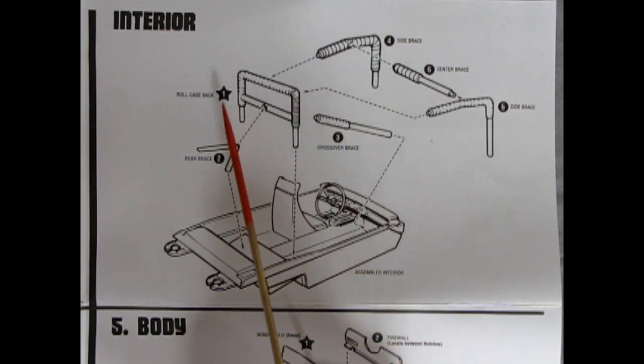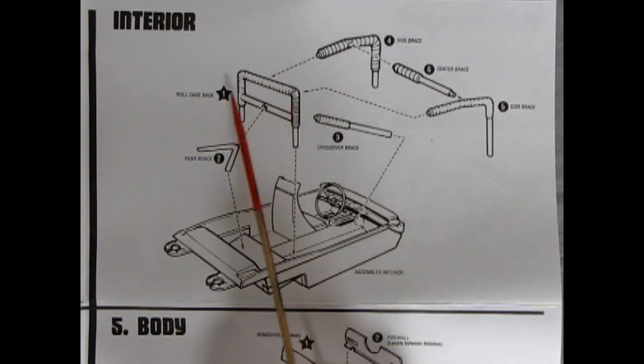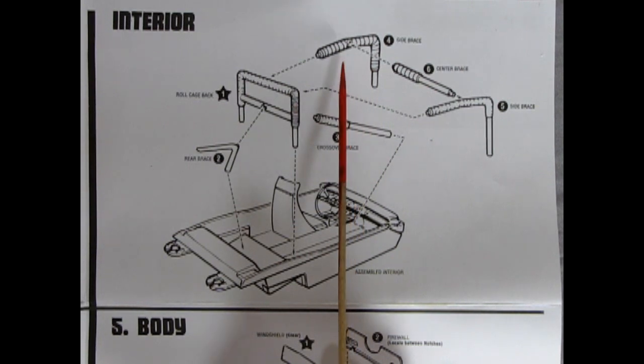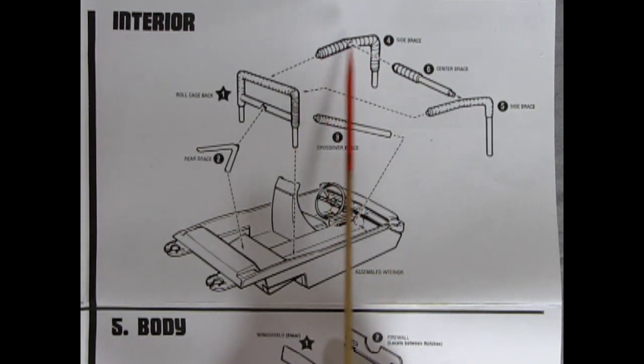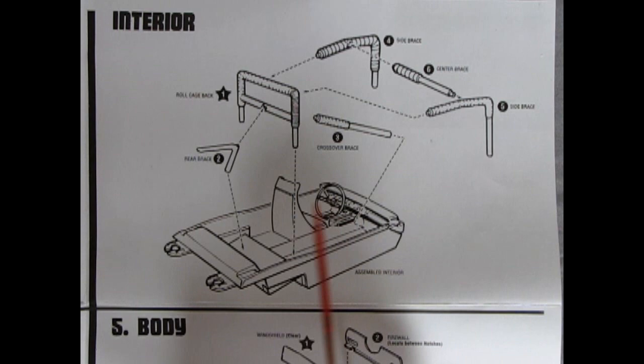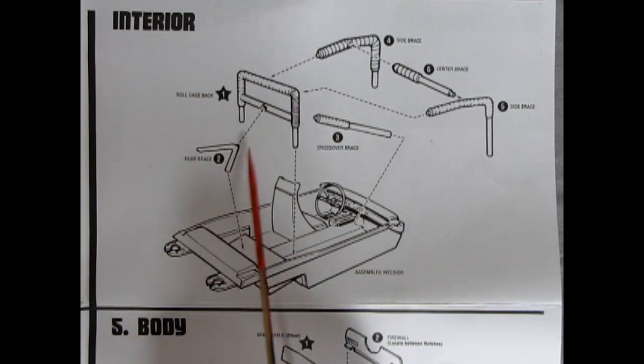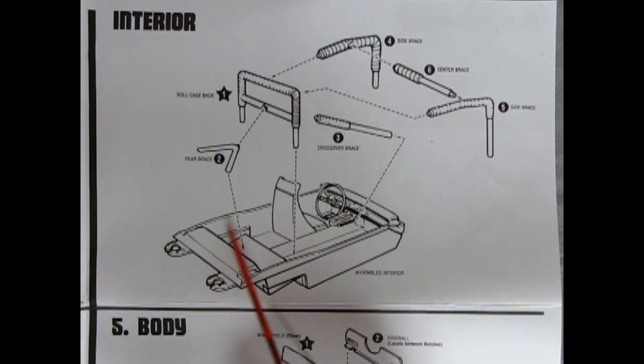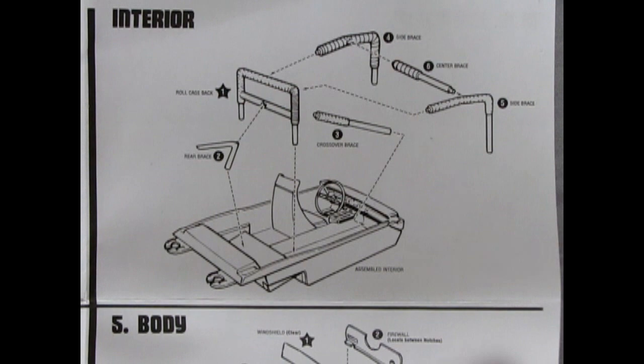This, of course, is the roll cage going in. All padded for the protection of the driver. So, we've got crossover braces and side braces. The center brace. The passenger side. Driver side brace, pardon me. And, the rear angled bracket there. Or brace. Now, one thing that's different from the Oldsmobile. Is that the Oldsmobile had the aluminum panels. Going up behind the seat and all the way across. This kit does not have that. At least in the instructions here.